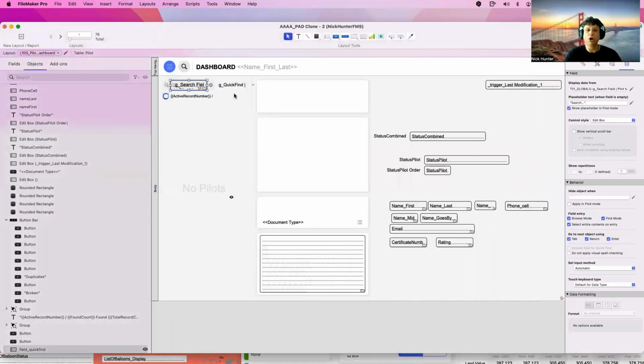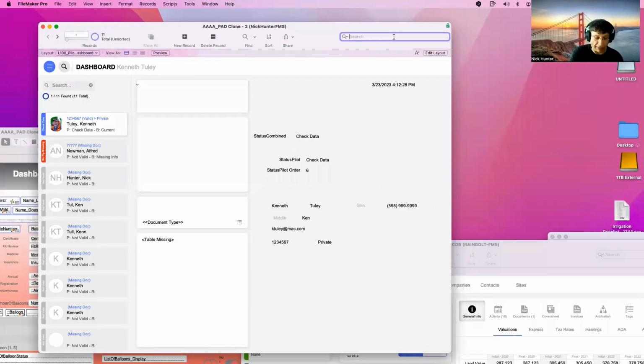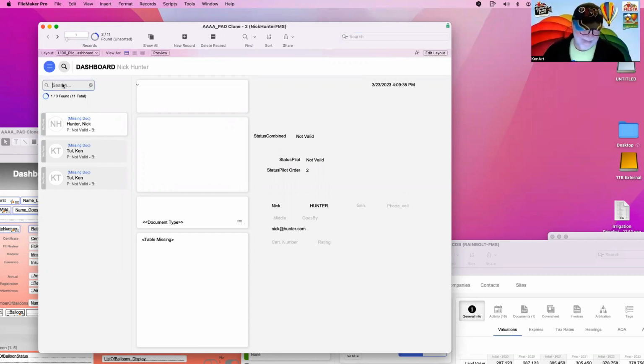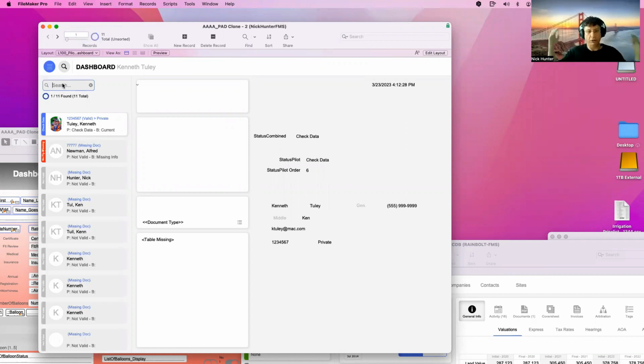So you have the true quick find behavior that even FileMaker wasn't capable of. Because in FileMaker, if you type Nick here you get Nick, but if you blank it, you can't get show all. I want this behavior: if I blank this and press carriage return, I want all.